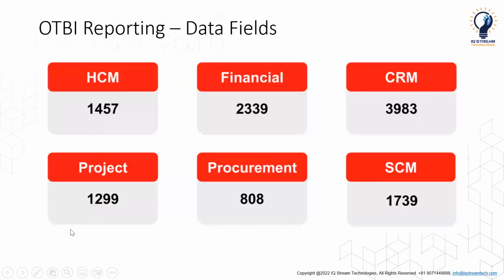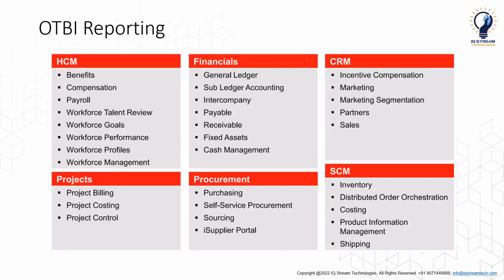Sorry, I have a question. For each module, we have a subject area. Can we build a report with different subject areas? Suppose I want to see the invoice and the general account. Can we build a report by using two subject areas? No, you have to be in the same subject area.